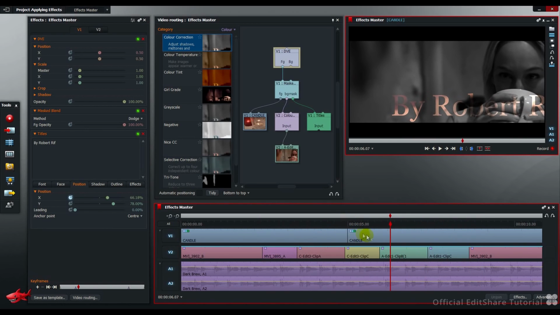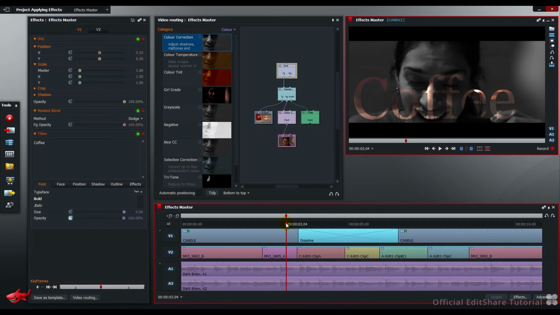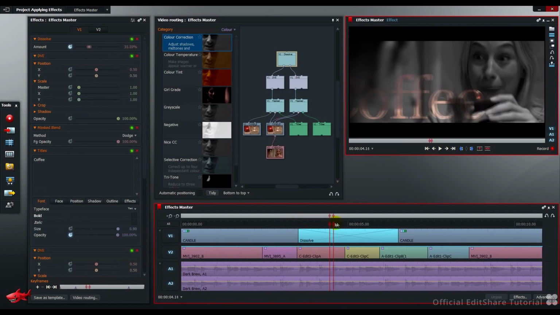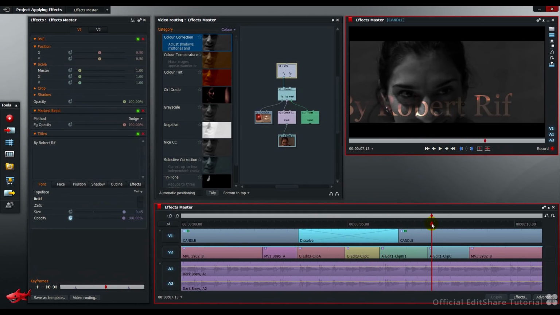What I want to do is blend with a dissolve in between these 2 sections. You can add effects by using the timeline context sensitive right click menu. To add a dissolve on V1, right click exactly on the cut and you'll see the transitions menu at the top. I'm going to use 75 frames, positioned, centered. I'm going to add a dissolve. You do have other options here as well. Choose dissolve. Now, have Coffee, fading out, fading in to Robert Riff.